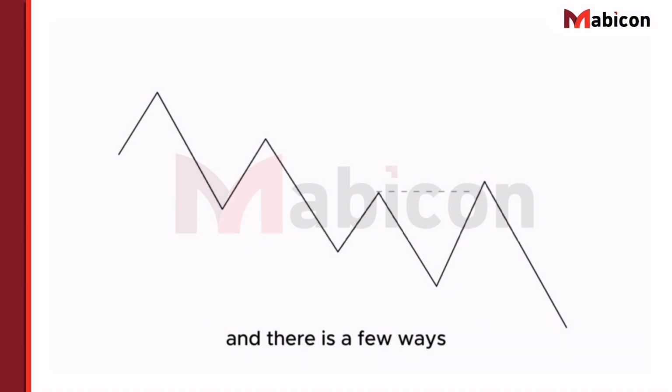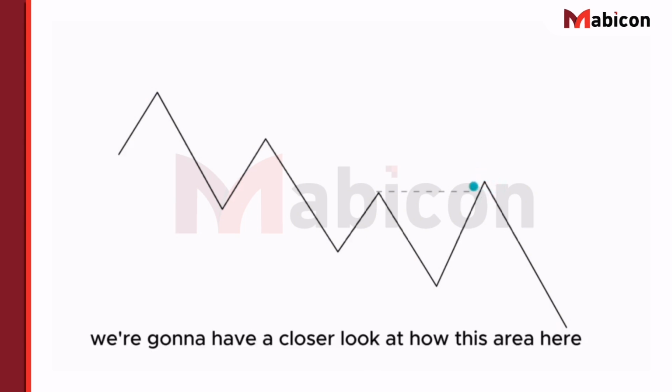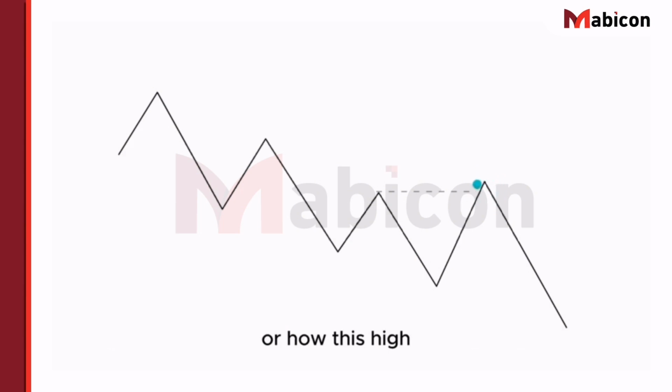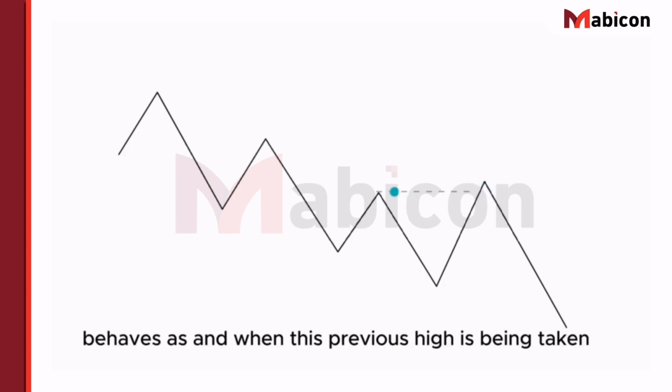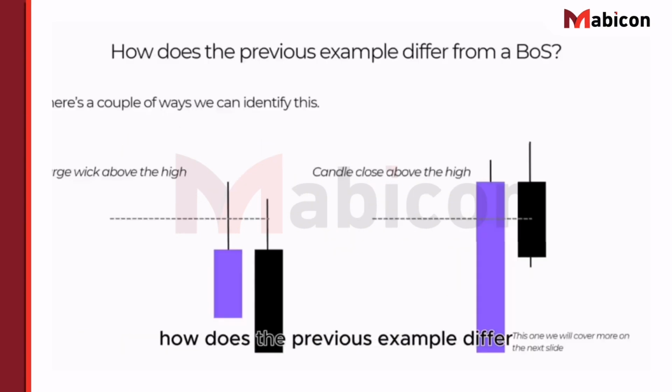There are a few ways we can spot a potential liquidity grab before they happen. But before we look at that, we're going to have a closer look at how this high behaves as and when this previous high is being taken. Now you might be asking yourself, how does the previous example differ from a break of structure?